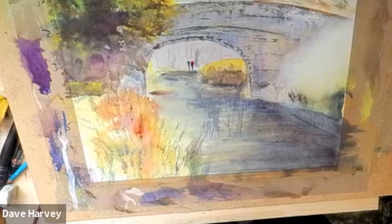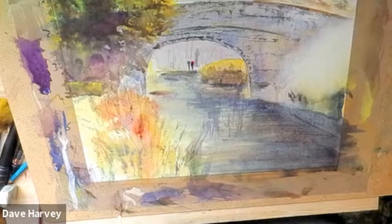If I can find, keep losing brushes. You have your favourites, don't you? That's the thing.